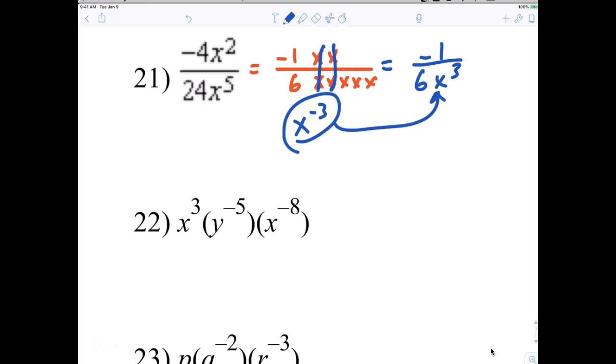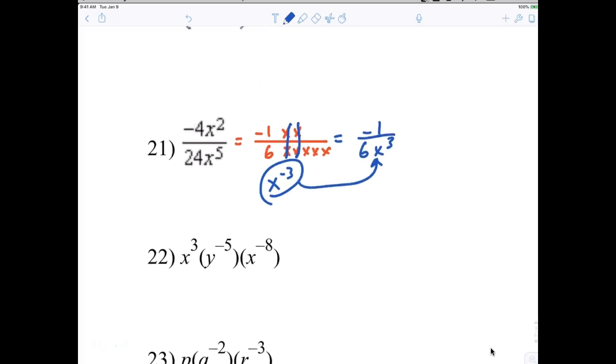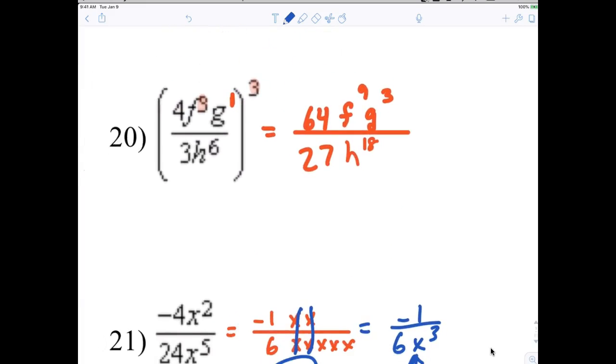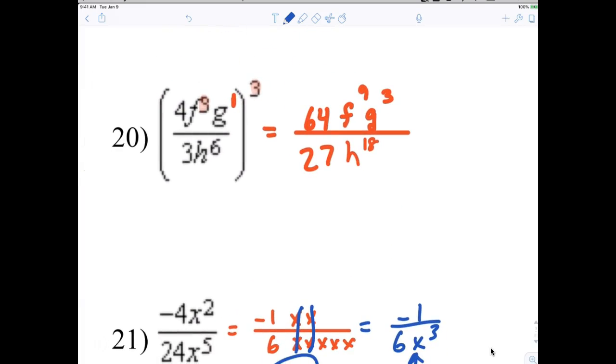Alex, you still with me? All right, what? I just have a question. Come on, tell me what the problem is. Hurry up. So that's a 9, right? Yes. How come you multiplied 6 times 3 on the bottom, like the exponent times 3 on the bottom, and then you didn't multiply 9 times 3 on the top? This is a 3 right there, right? I see what you're saying. So that's f to the third.